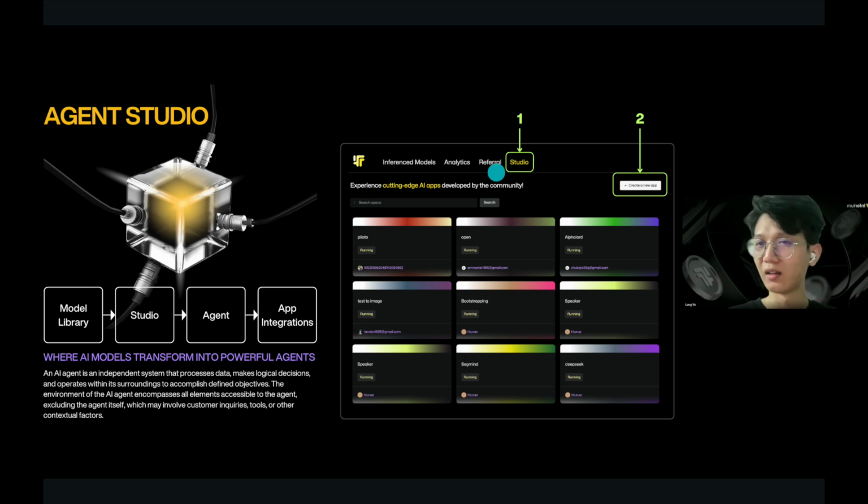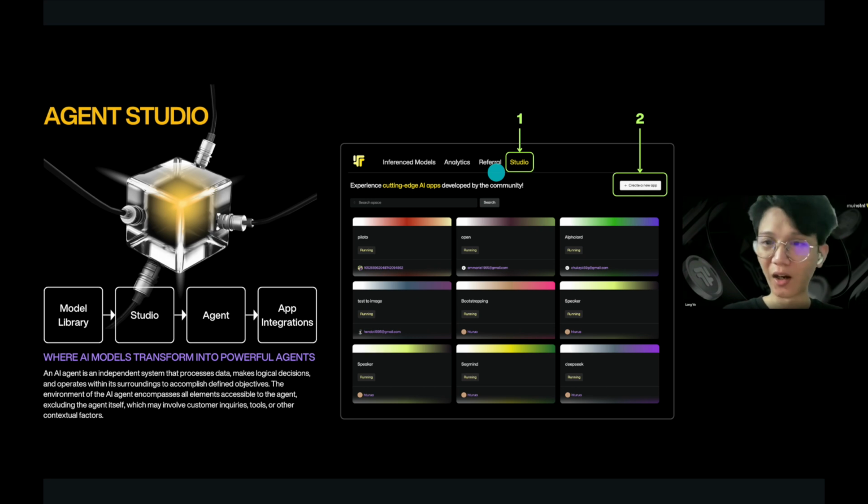There are not too many platforms offering community AI models. So right here with Studio, you can deploy your own models and test them. If it is qualified, you can share it with the community. And we also offer rewards for the people with high quality model deployments.